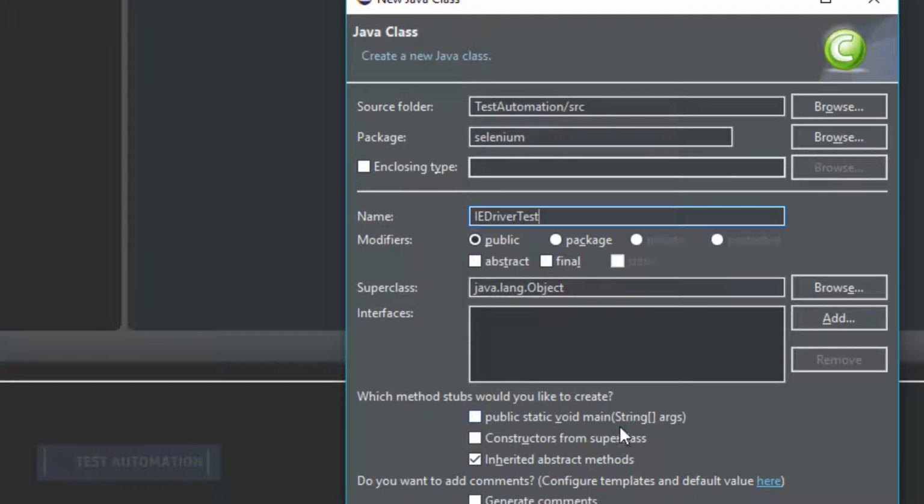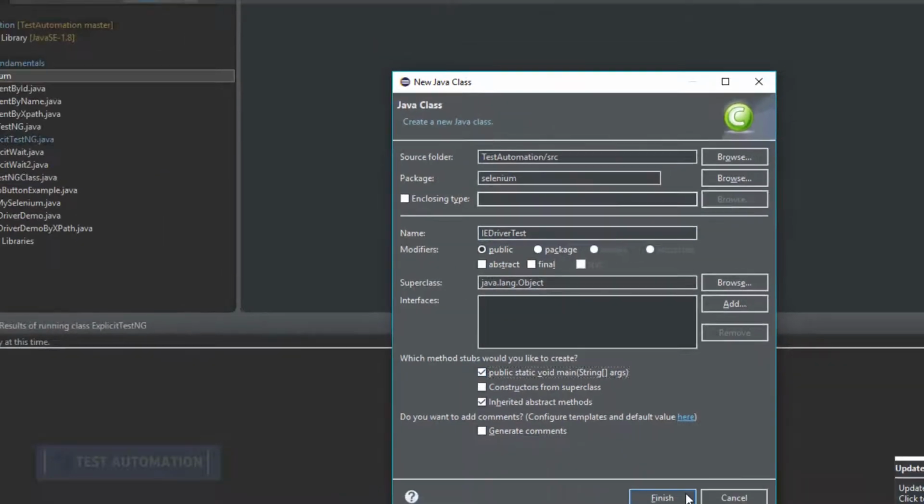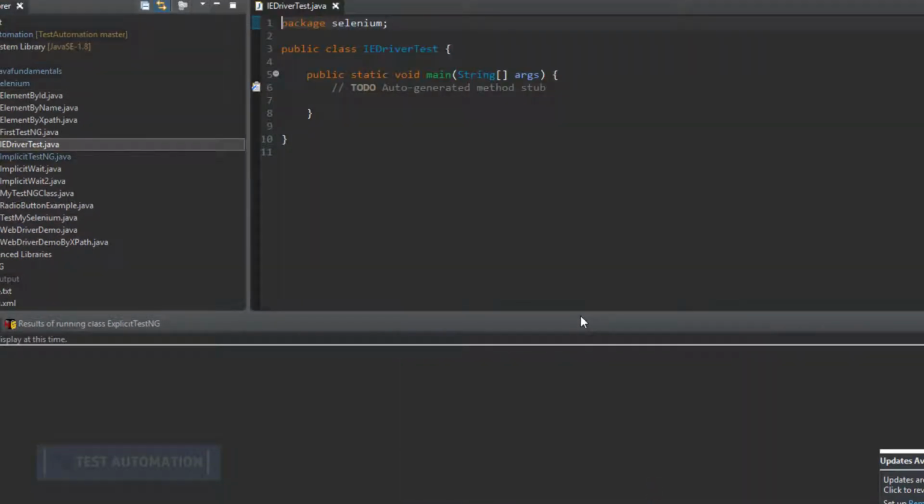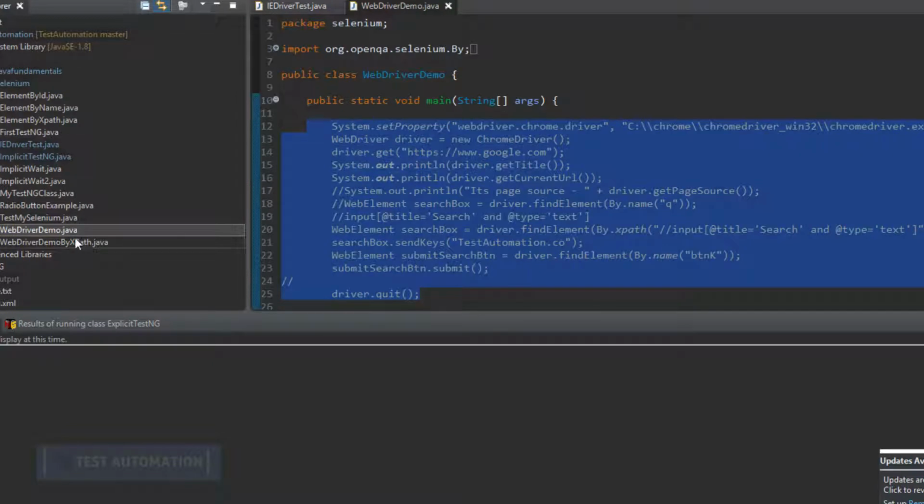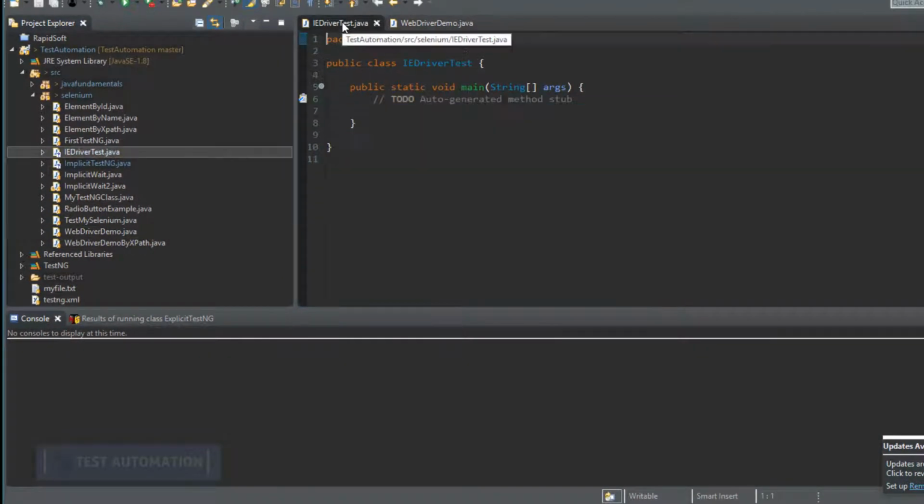And I will select the main method. Now let me copy the basic code that we have used for Chrome, and that way we will focus more on how to use IE instead of Chrome, not coding again from scratch. I'm copying the code from WebDriver demo.java to IE driver test.